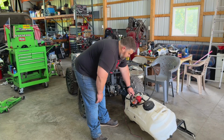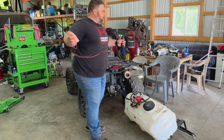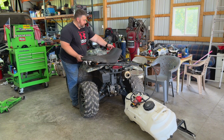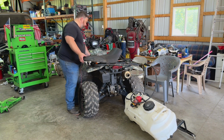Okay, so the first thing we gotta do is get these electrical wires hooked up here. I wish there was a better way to do it. I hate the cigarette lighter style. It always seems like I burn those up or the fuse blows. Positive on, now we're grabbing the negative here.